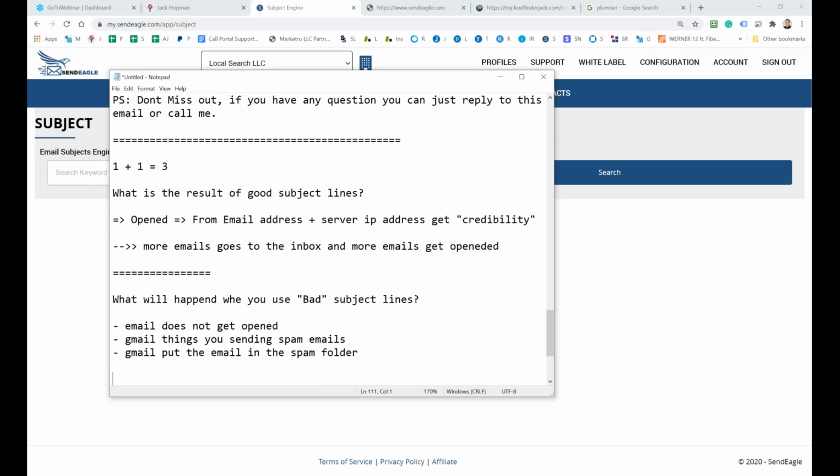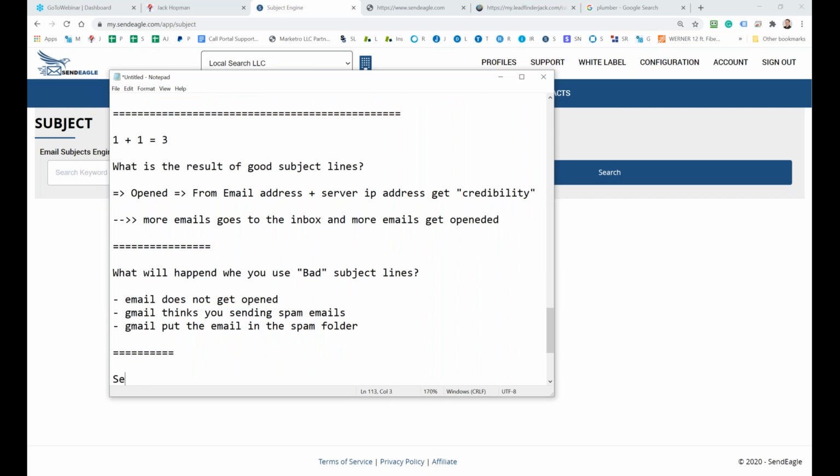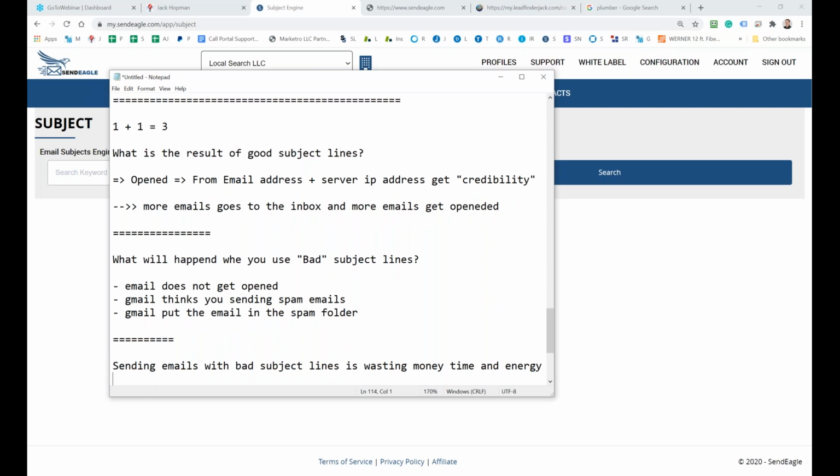Make sense? So sending emails with bad subject lines is wasting money, time, and energy.